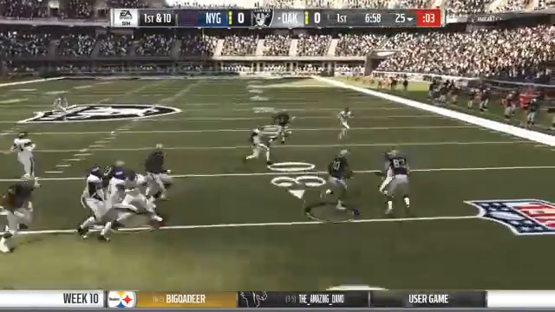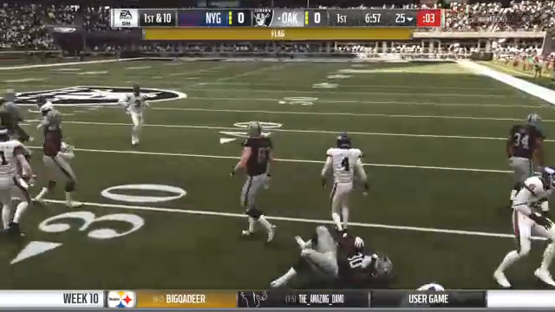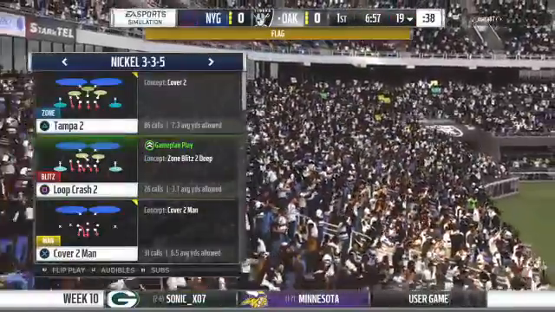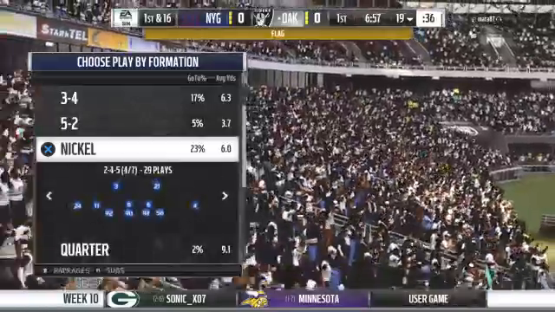On the ground, this is Rashad Penny. And he's going to be taken down here with a penalty flag on the field. So this will be accepted as it moves the offense backwards.